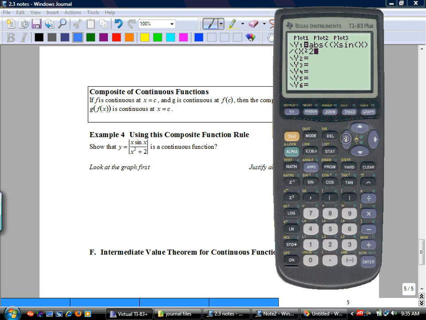Oops. You know it's Friday when Mr. Epp can't even type stuff in the calculator. 1, 2, 3, 1, 2. Oh, I'm missing a bracket. No? No, I'm good? I didn't close this one here. Yeah, I did. No, I didn't. I closed that one. Oh, Mr. Epp, time to go home.